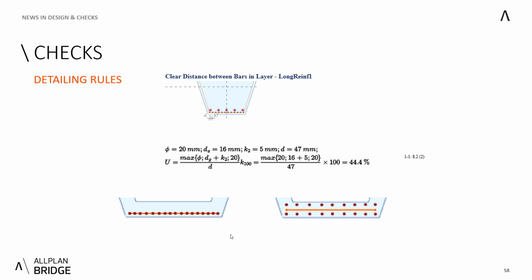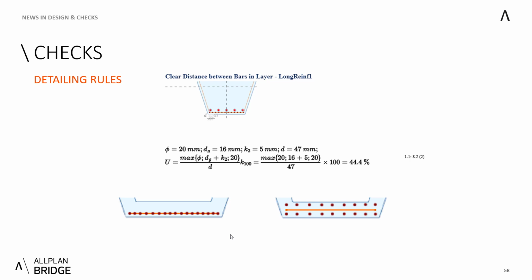But what I wanted to talk about here is that it can be represented in your mind either that one reinforcement set represents one layer, or sometimes you want to make a simplified approach and you just model a central line and it can represent two layers. So in this case, we have calculated this 47 millimeters of clear spacing, which is valid for the left situation. In case of the right situation, it will be twice, meaning that the distance between each rebar would be 94 millimeters.